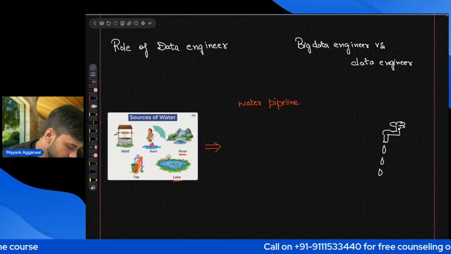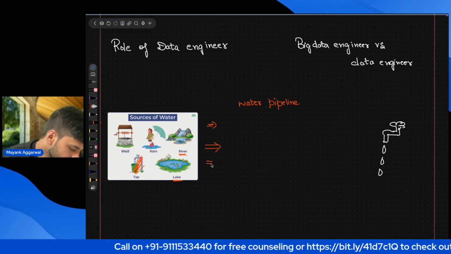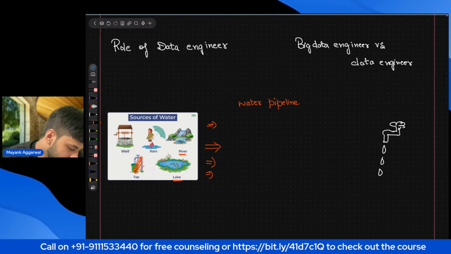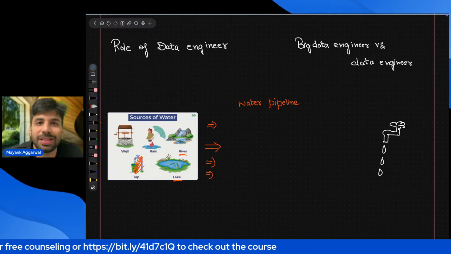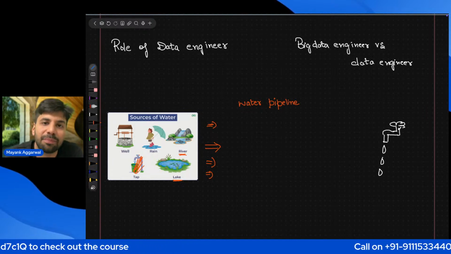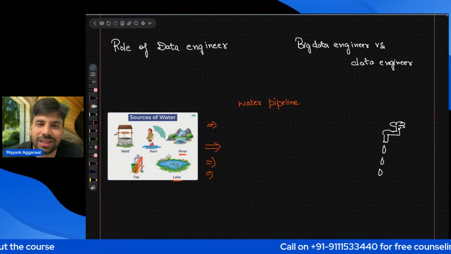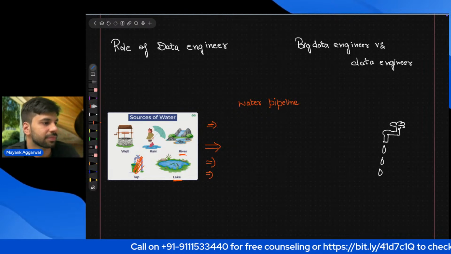Okay. So don't you think when this water is coming in from different sources, each and every water is in a different form? What I mean by different form is that it has different characteristics, different levels of impurity, all these things. Yes or no? Are you able to understand that? Yes or no?